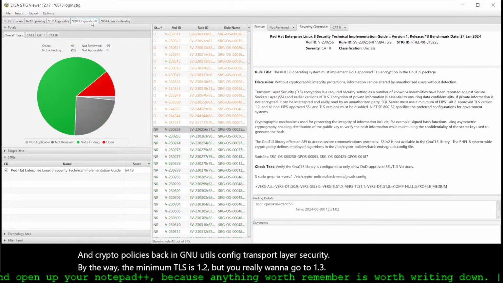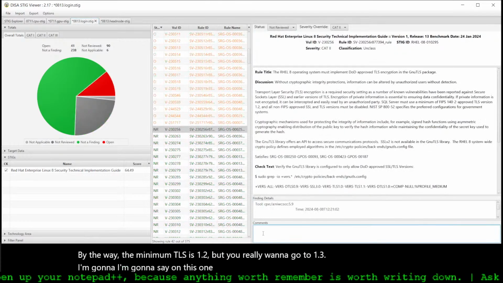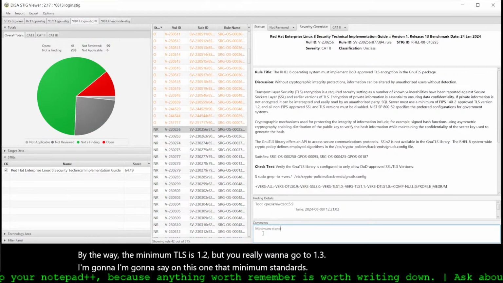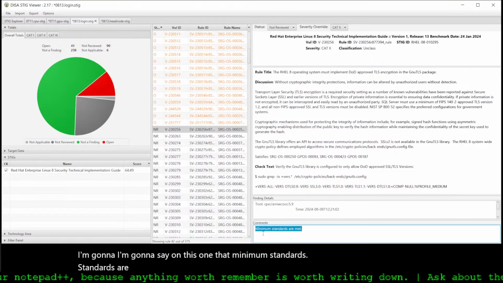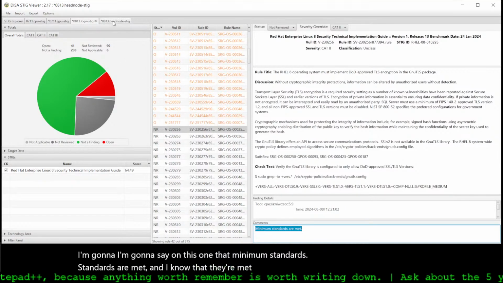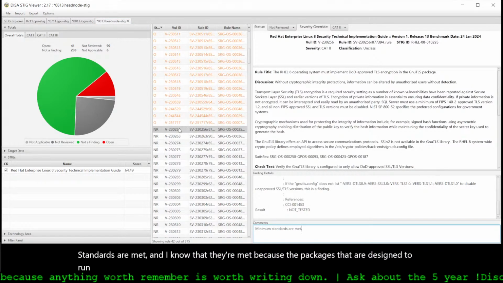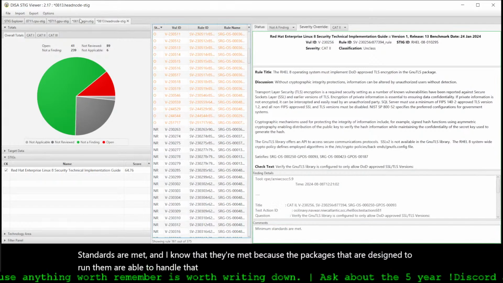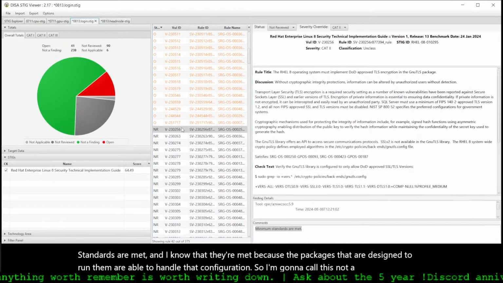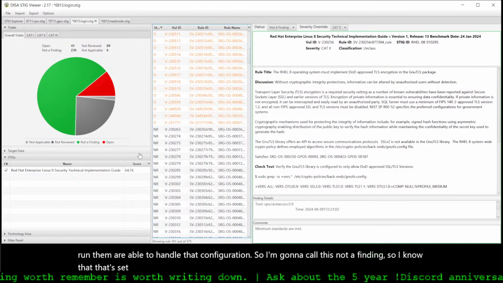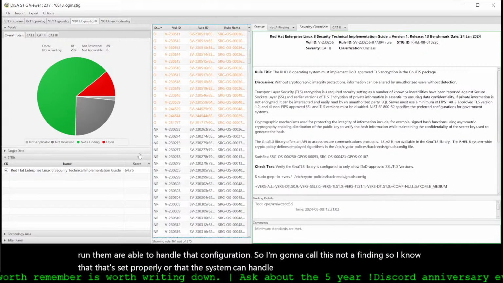I'm going to say on this one that minimum standards are met, and I know that they're met because the packages that are designed to run them are able to handle that configuration. So I'm going to call this not a finding. So I know that that's set properly, or that the system can handle it.